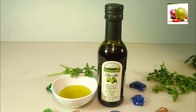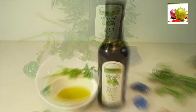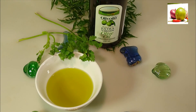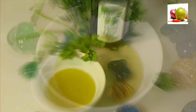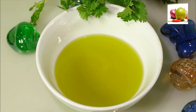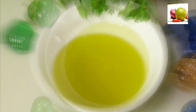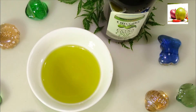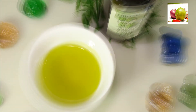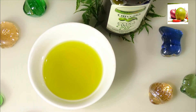Did you know olive oil can actually improve nail health? If you are planning to flaunt trendy nail art for your best friend's wedding, you need to first start caring for your nails so they look healthy. The vitamin E in olive oil can improve the appearance of nails affected by an ailment.